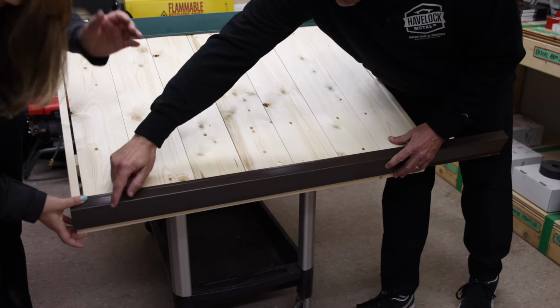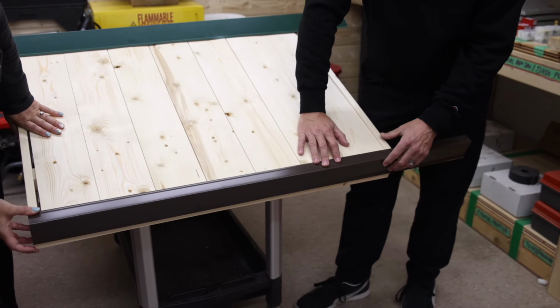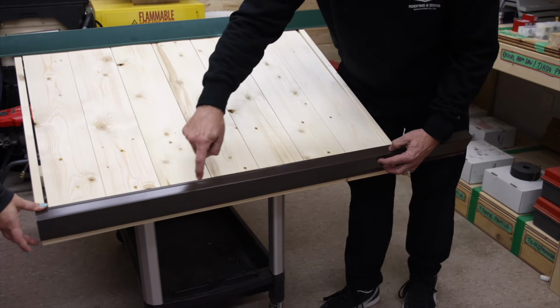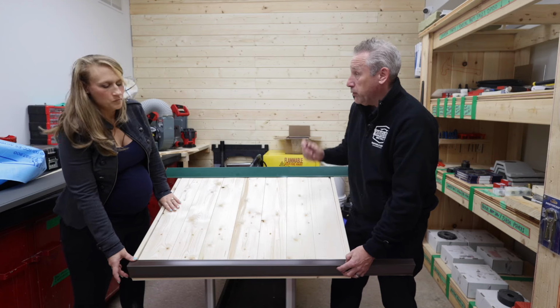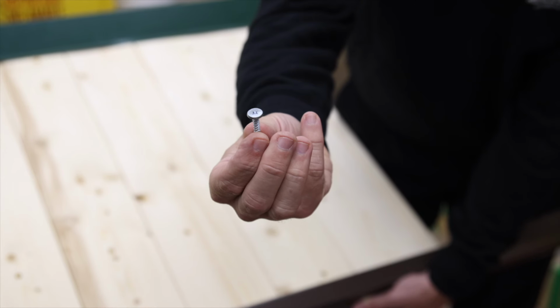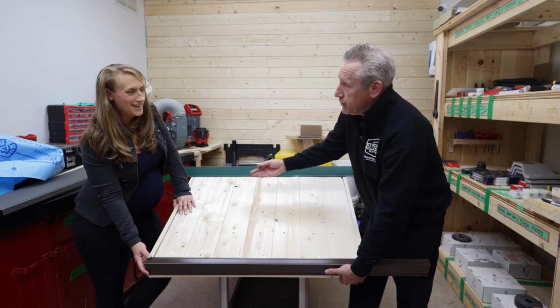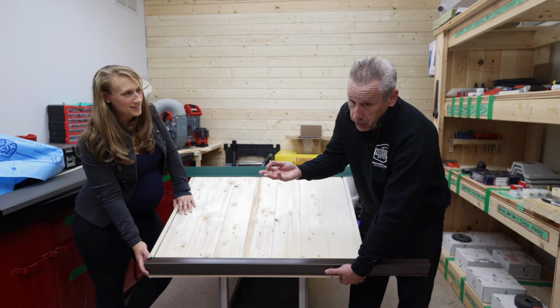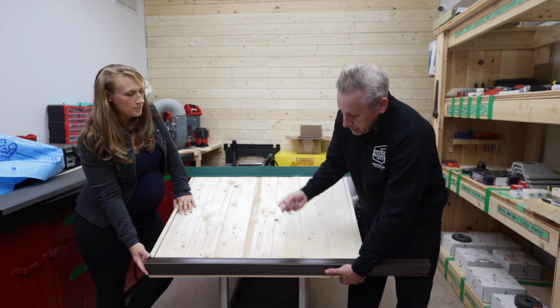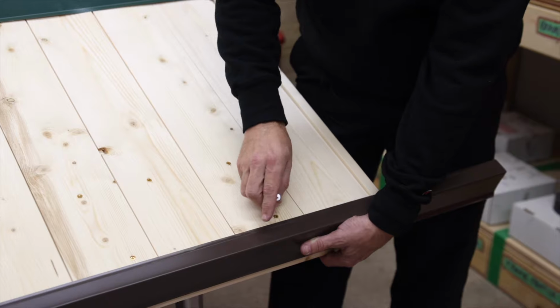Because the fascia is wrapped around underneath, you can sit this one on the edge. Nice and simple. All you would do here is fasten right to the top, and you'd use either a roofing nail or a pancake fastener. I have some over there I can show you in a second. So this is a pancake fastener. We sell them in bags at $2.50, but you won't need near that many for the size of your roof. I'm happy to sell them to you, or you can go to the local hardware store and grab them. If you do a quick pre-drill, this fastens right in, nice and flat and flush.